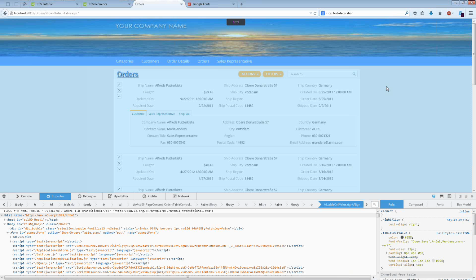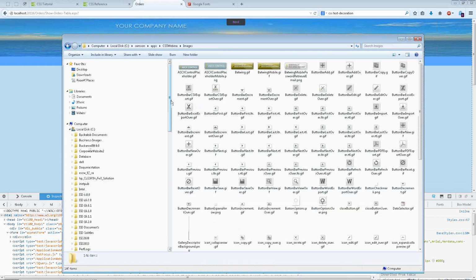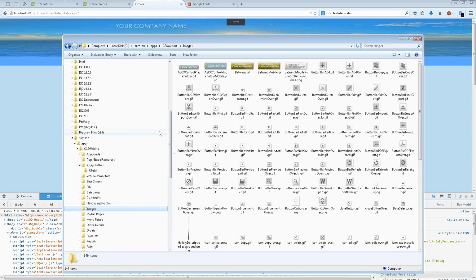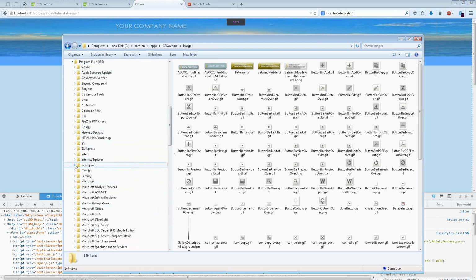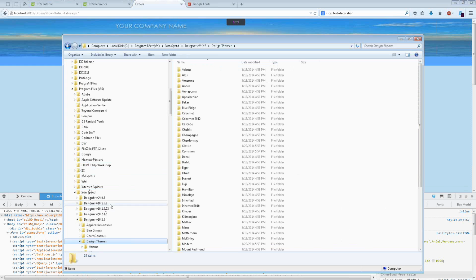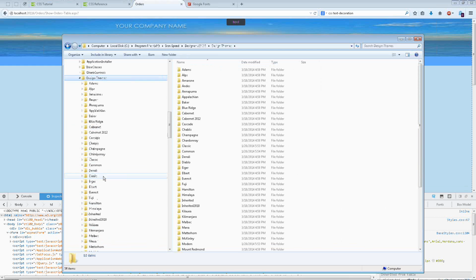So first question is from Michael. He says, style sheet layouts, are they the same for both classic and modern? Yes, they are. The only difference is the properties that are in each one. If you go to your install directory, Iron Speed, and in the current version you're at, you'll see a folder for design themes, and in it you'll have all the theme files.